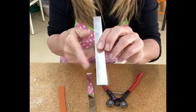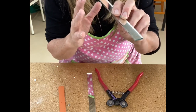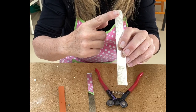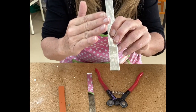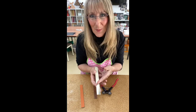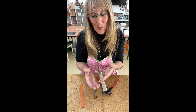When you handle glass, if you run your finger along the sides like that, you will end up cutting your hands because you're actually going to slice along that sharp edge. If I run my finger down, I'm actually not going to cut my hands. So it depends how you hold your glass. Glass won't actually hurt you if you are just very respectful of it.